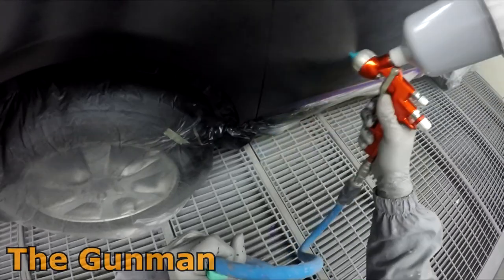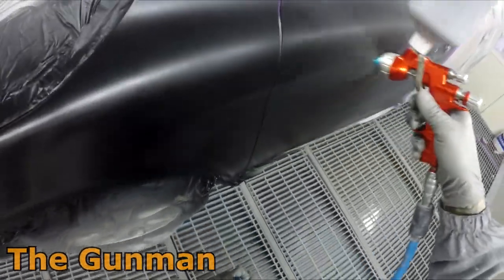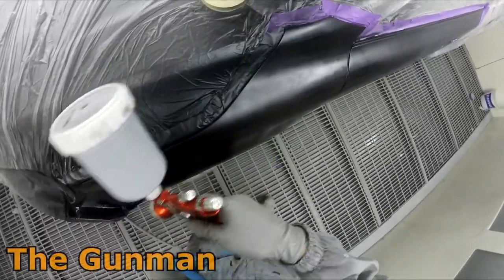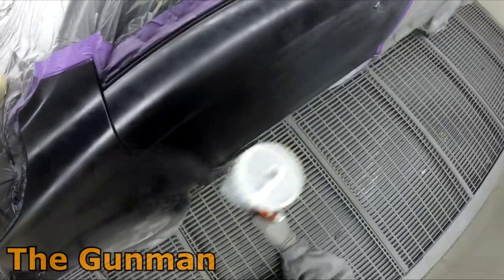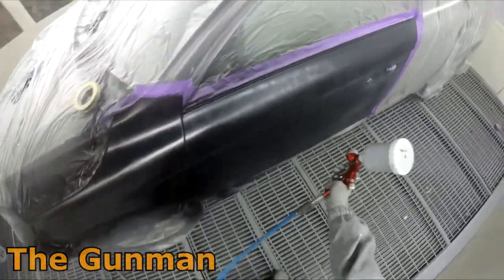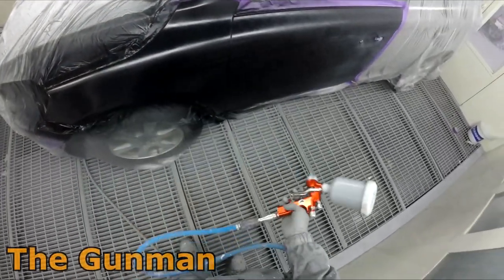And look, I'm just using that blend. I've got the blend, so I may as well use it. As I said, if I really wanted to on a color like this, I would have been able to blend into that fender. If it was a silver, any day of the week, I would have taken that door blend, but darker colors are a little bit more forgiving on the blend.